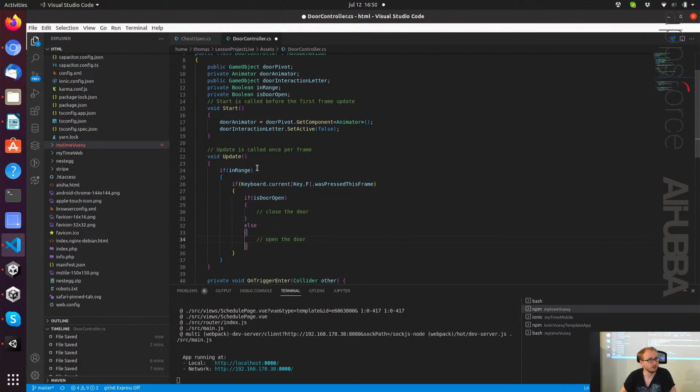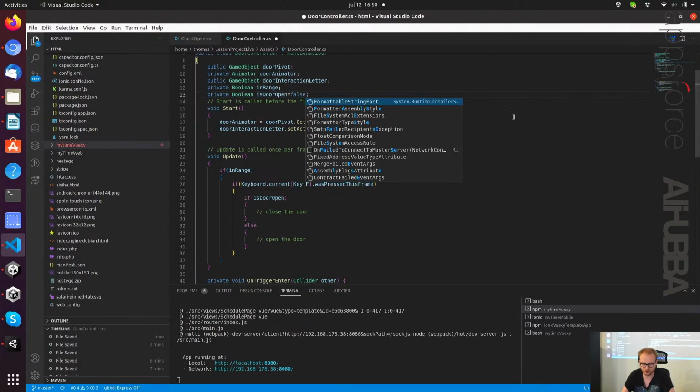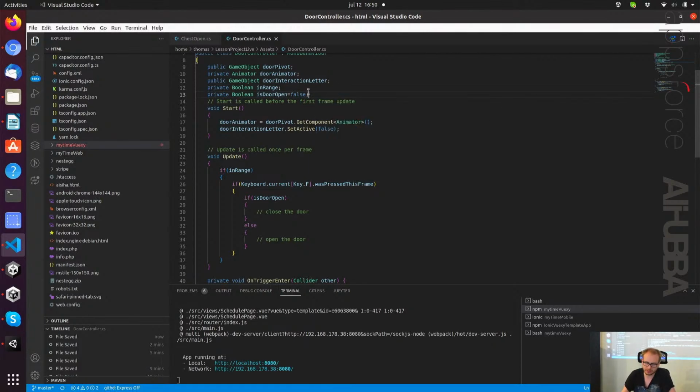So I like to put some comments as I'm coding, so I know what I'm doing. We need the default value, which is door open. Yes, start. Exactly. So here we'll create a variable and we call it false. But it doesn't really matter too much in our case, considering this part of the code will never get called until you get in range.